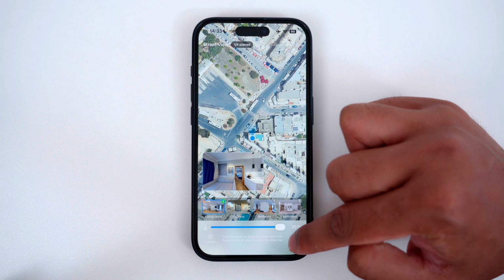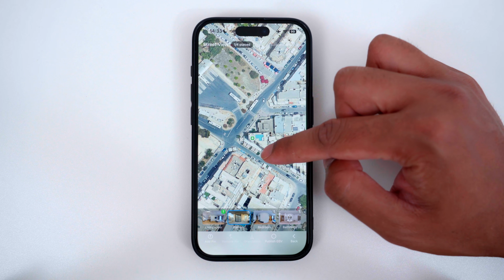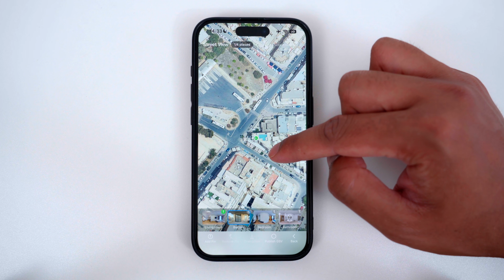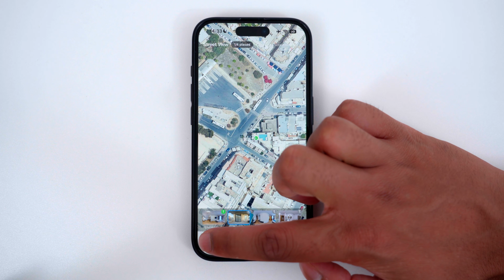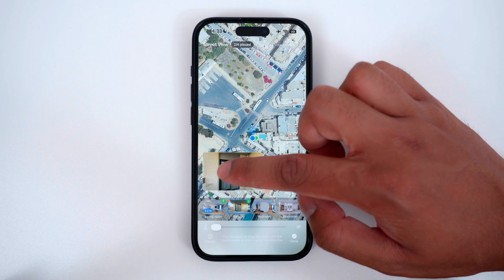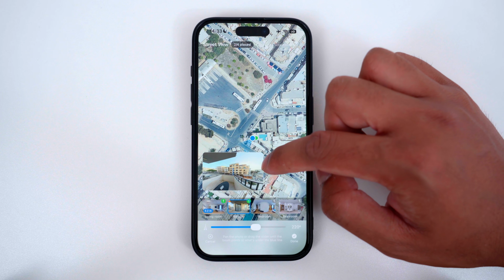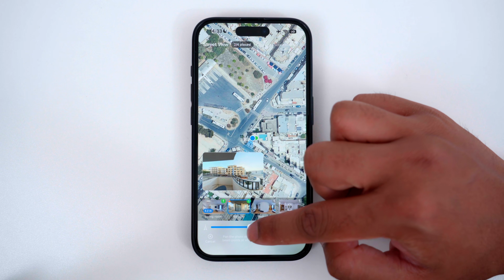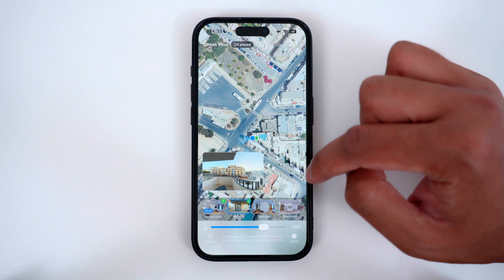Then I'll tap done. Then I'll go to the next photo, move the crosshair over here, add a pin, tap orientation, and I know that this view of the balcony is facing this direction over here.